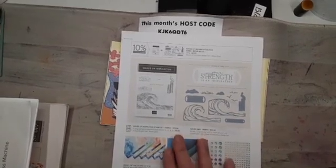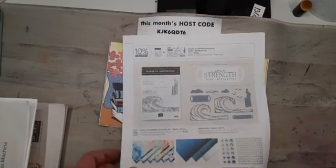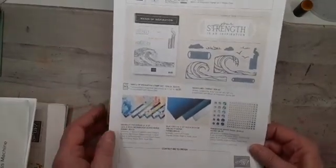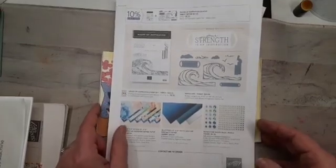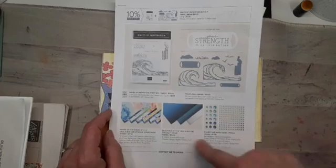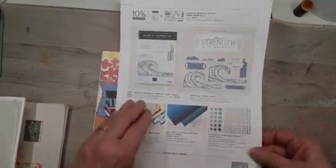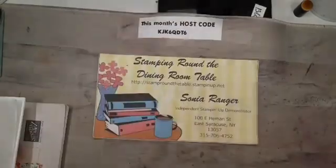Oh, this. With this set, the DSP, the designer series paper, and the blue foils and the rhinestones. These are only available until May 2nd, or as supplies last. But for sure, once the catalog goes live, these three things will no longer be available. This still will through the next year, okay?